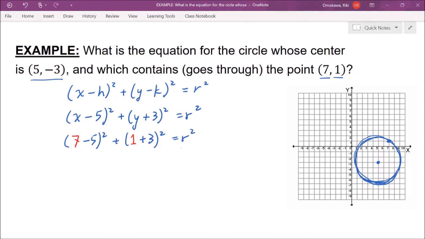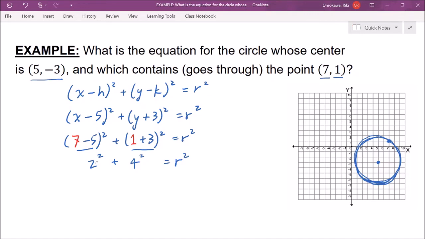And now what do we have? We have one equation with one variable over here, but then the whole left side is just numbers. We can figure out what that entire side evaluates to, right? It's going to be some number. And so in this case, we can actually solve this equation for this one variable. Because look, what's 7 minus 5? That is 2, right? This becomes 2, but don't forget it's being squared. Plus, what is 1 plus 3? That's 4, right? And again, don't forget it's squared. And then equals r squared, that's the right side.